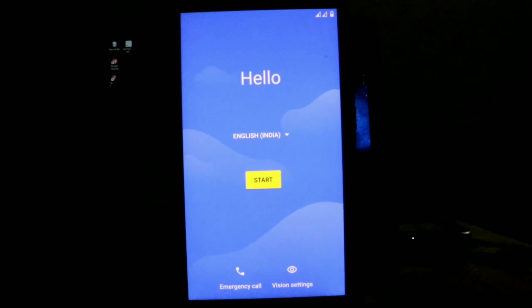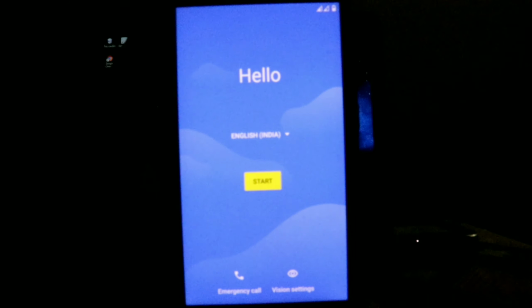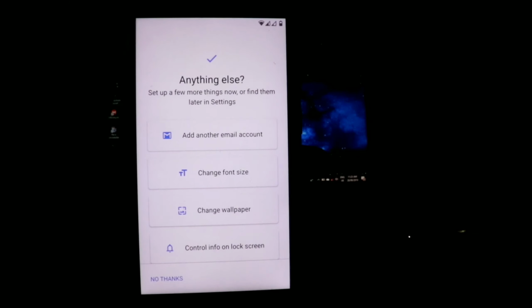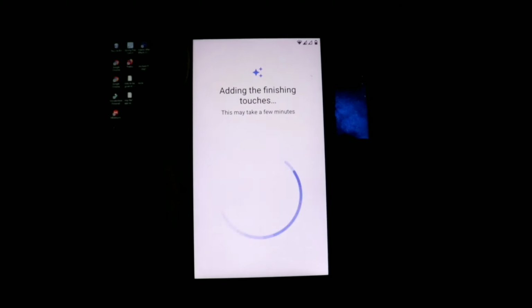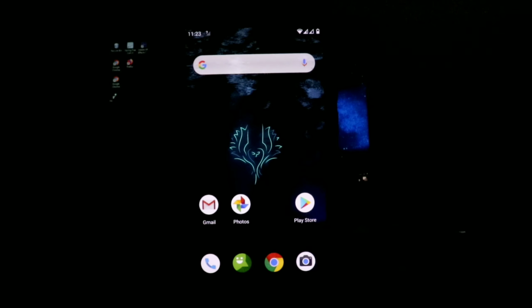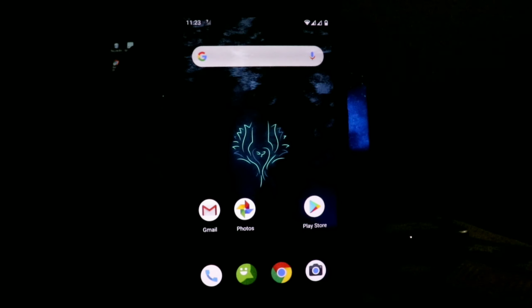As you can see, the ROM is installed. I'll be back after the setup is done. As you can see, setup is almost done. The setup is done.